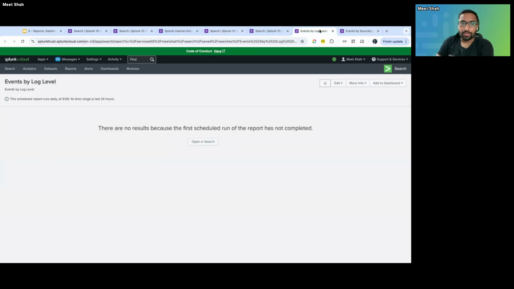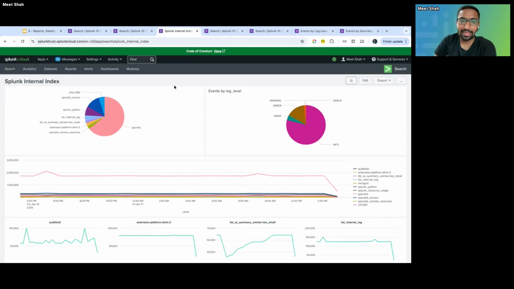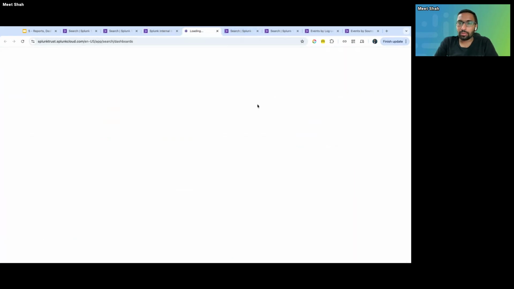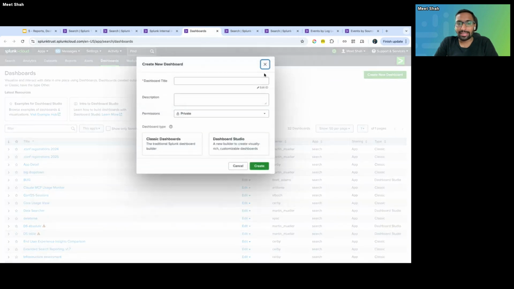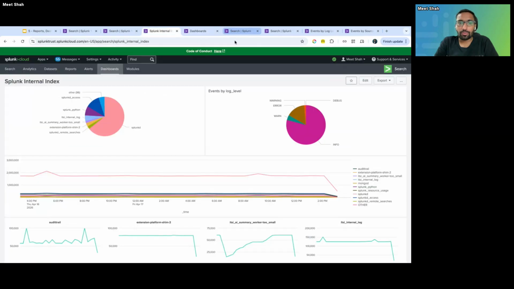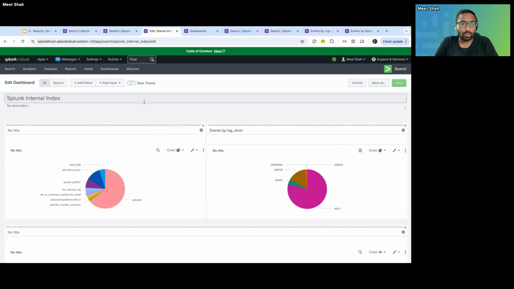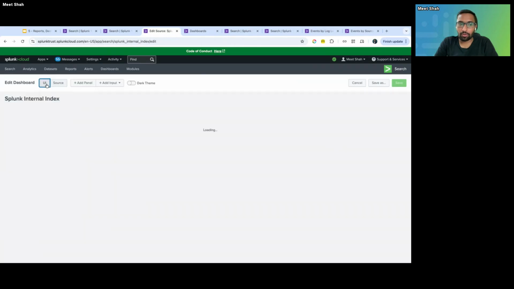All right. So this dashboard that we just created was in the classic template, or the XML dashboard as we usually say. The other type of dashboard, which has been there for the last 4 years or more, is the dashboard based on Dashboard Studio. If I go to edit and see the source of this dashboard, it is based on the XML format.